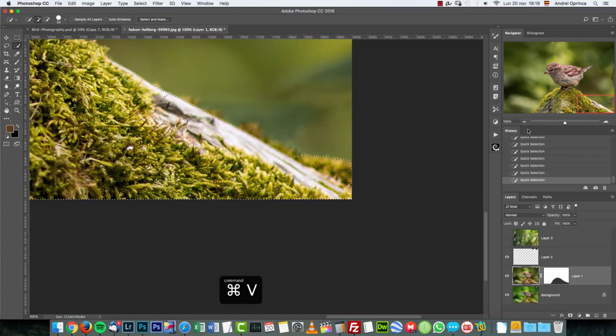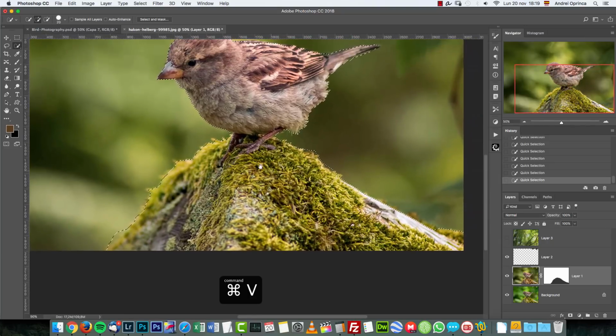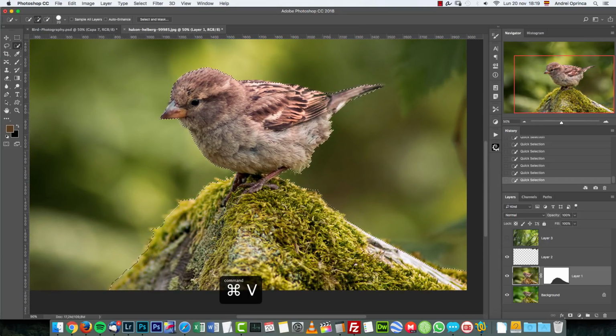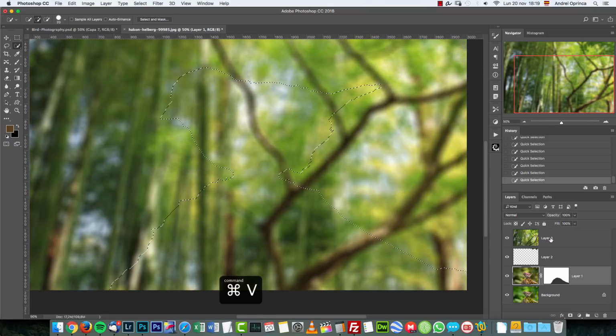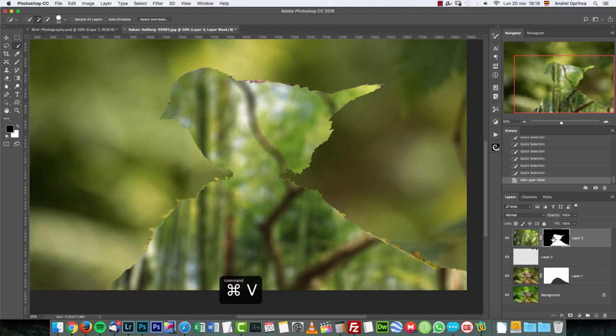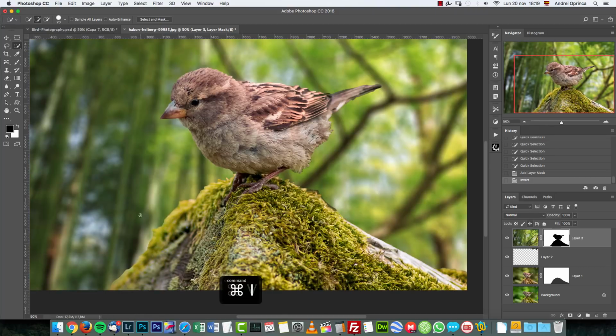Great, I'm gonna leave it like that. You can do a better job, but let's not spend too much time here. I just want to show you the technique. Okay, now we have the selection. I'm going to activate the new background, and I'm going to create a layer mask for it. And it comes out inverted, so I have to press Ctrl-Command-I.